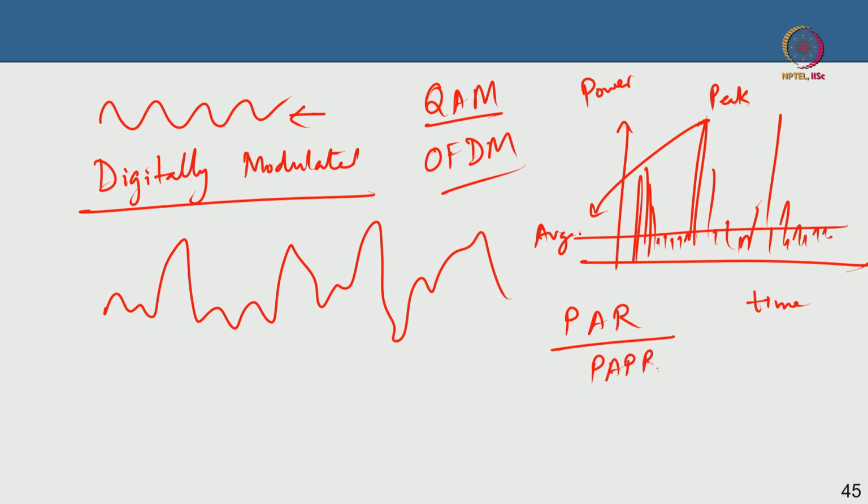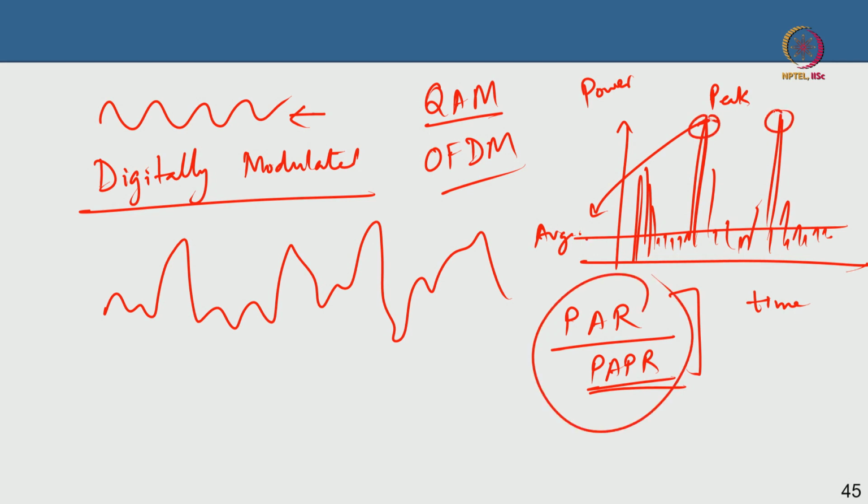And this is a very important parameter, because this peak to average ratio is now large because you have these digital modulation schemes. When you have this large peak to average ratio, it means your peak power could be very high compared to the average power that you are transmitting. In a normal sine wave you just have an average and a peak, and it is very small, right, but here it can be crazy. That is because you have these very complicated digital modulation schemes that you are using now.